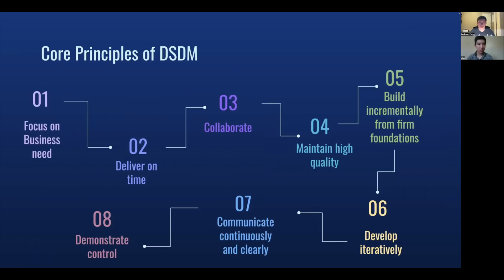So let's go over some core principles about DSDM. Number one, focus on the business needs. So remember, your product is meant to be distributed to consumers and stakeholders. So you want to make sure you keep them as your priority, in terms of what they want from your project. This is important.